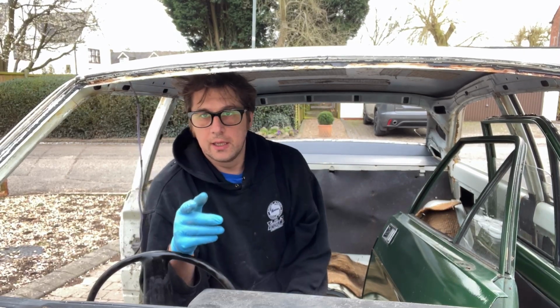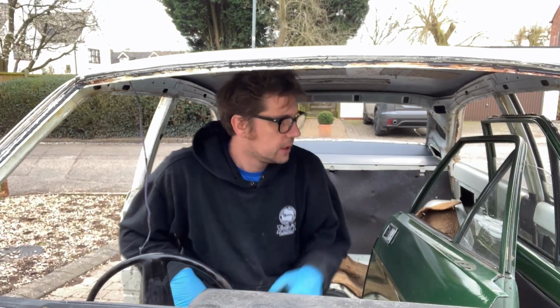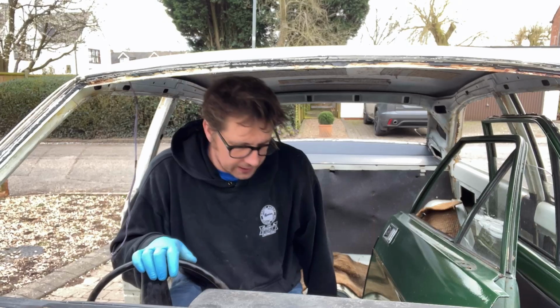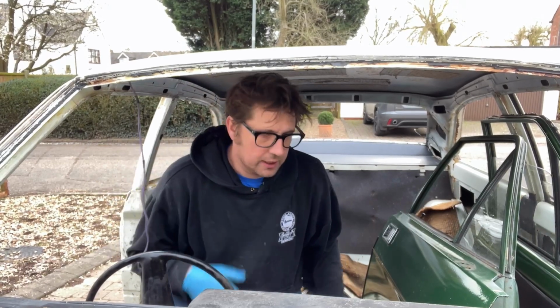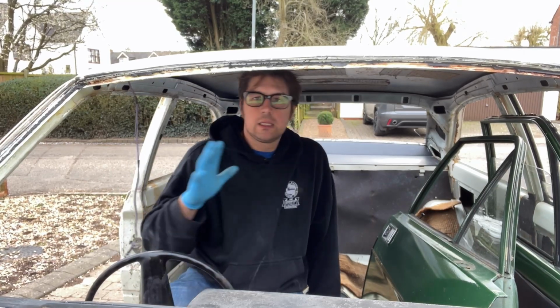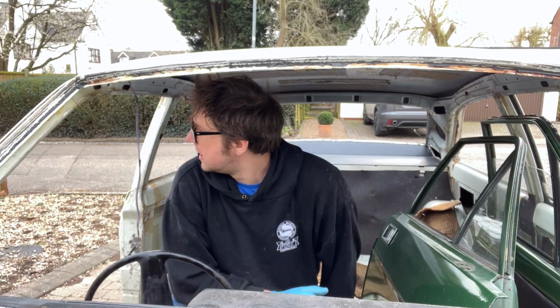Long door coupe, moving the B-post backwards about 3 inches or so, gives us a little bit extra length in the door, probably how a coupe should be. It wasn't done at the factory, first cost saving, sure. But what we're also going to do is basically try and copy something that British Leyland started in the 1970s on one of these cars. They just didn't finish it. Well, they may have done, I don't know.